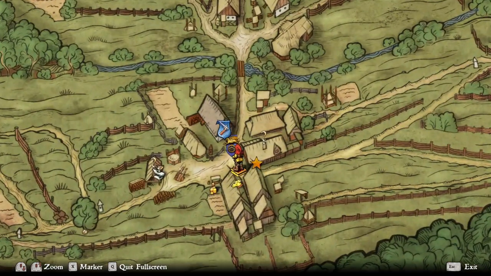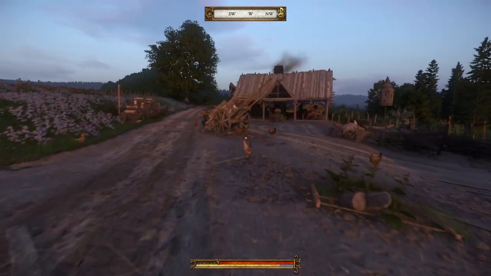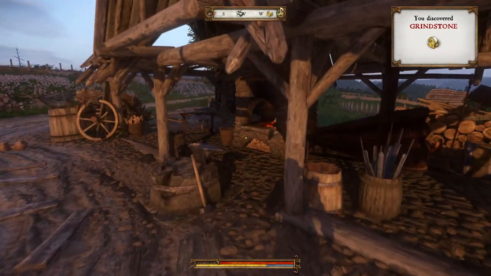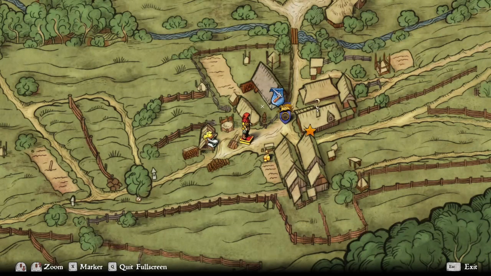What do we got here? Okay, so there is a blacksmith back out this way, and I'll bet you he's got a grindstone. So if we wanted to do a bit of grindstoning... Yeah, there it is right there. Discovered a grindstone. Okay, but he's not here. That's fine. And then what else do we have in this little sort of town?